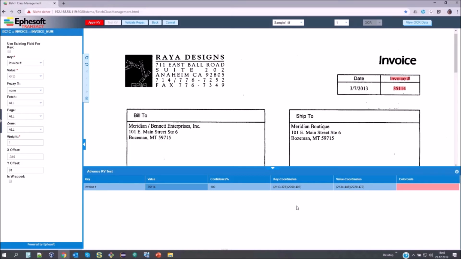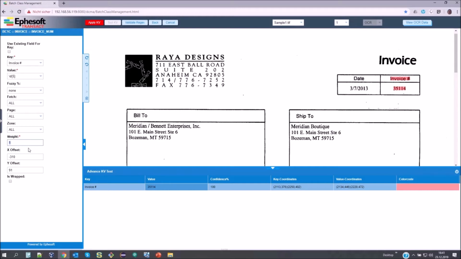Together with the result, there is some more information. One is the confidence, which is related to the confidence of the OCR text, together with the confidence you have configured in this parameter. This means if your configuration of this key value extraction rule has the result you want, you want to assign a confidence of 1, which is the highest and which is 100%.